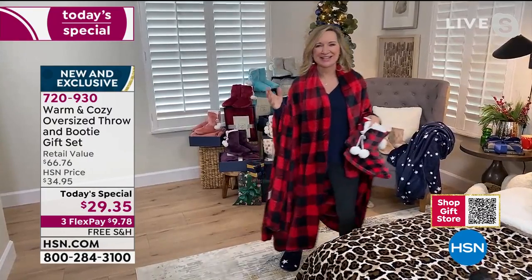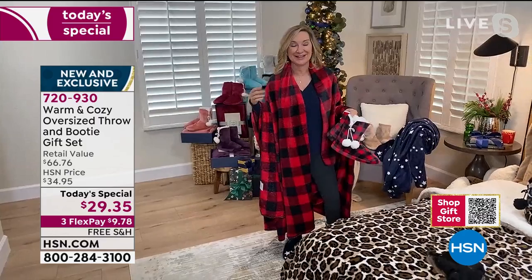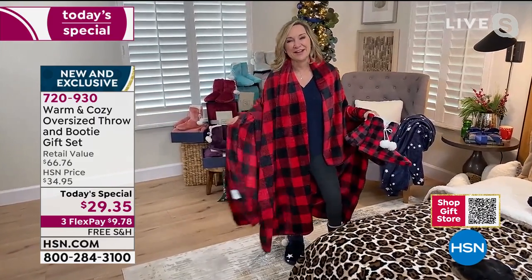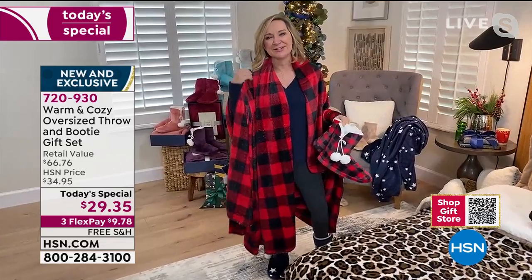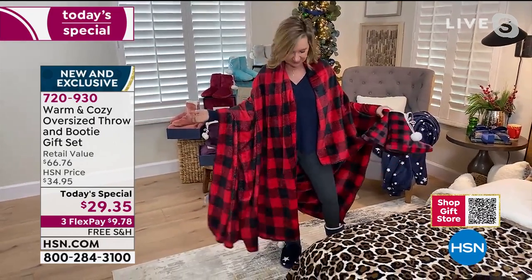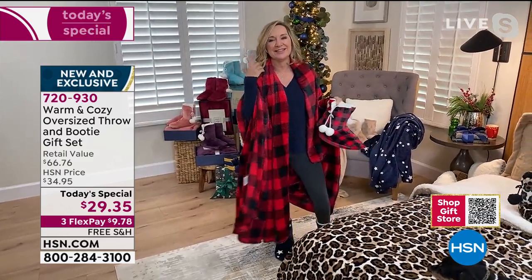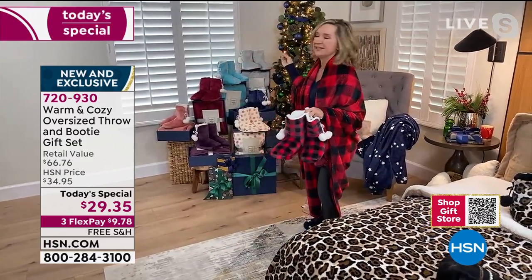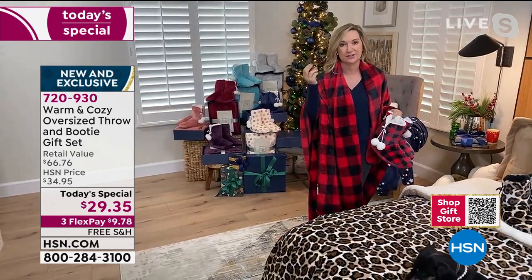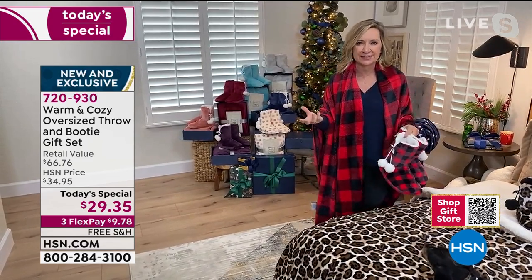You know, we've done this in the past with a smaller throw. It's always a favorite because I feel like kind of like an elf. I feel like I'm helping a lot of people get those last minute gifts. And what's really fun about this is you can look at some of the patterns and someone comes to mind. Maybe you're in that holiday mood or that winter mood and you love the Buffalo check. This is so cute and fun. You can look at the leopard and think of someone immediately. I look at some of these bright colors and I think you could do birthstones, school colors, team colors. You could really coordinate with an event or a personality.